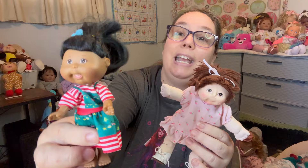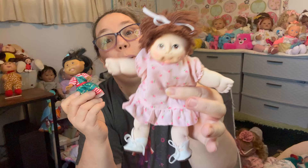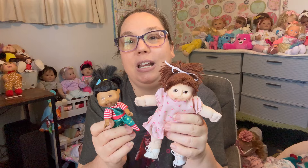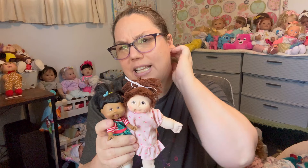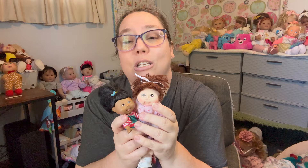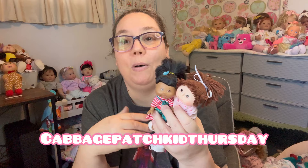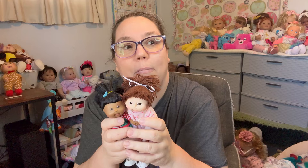And then she is a little Cabbage Patch Kid figurine. Now, both of these came in from Mel — this little one came from Julia when she sent me my Barney, and this one came from Gwen when she sent me my Brodie. Any Cabbage Patch Kid-like doll counts — I know there are some dolls out there called Happy Kids or something like that, kind of like a knockoff Cabbage Patch Kid. I don't care, you can show those. The hashtag is going to be Cabbage Patch Kid Thursday. I might do it every other Thursday, but you can do it any Thursday you want.